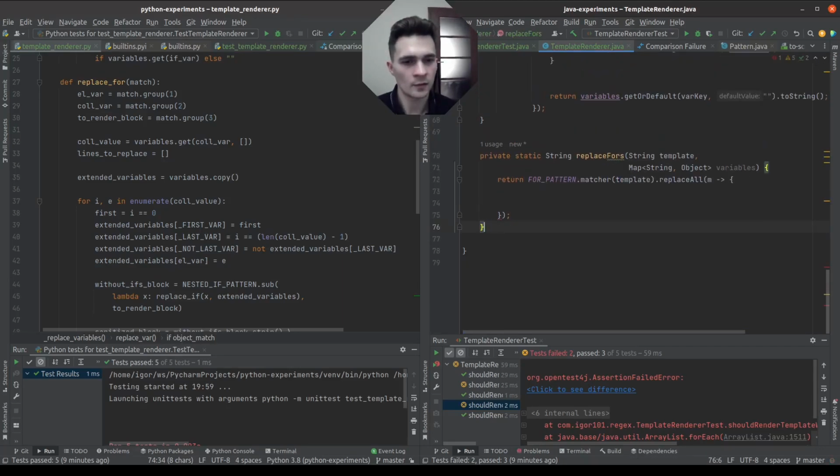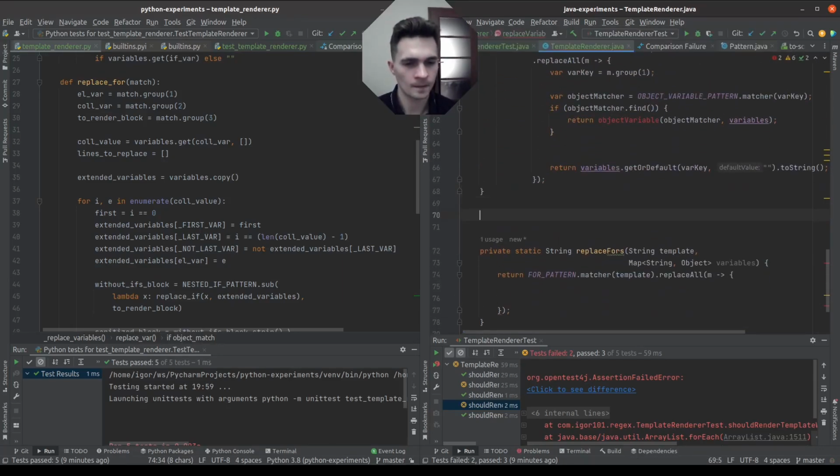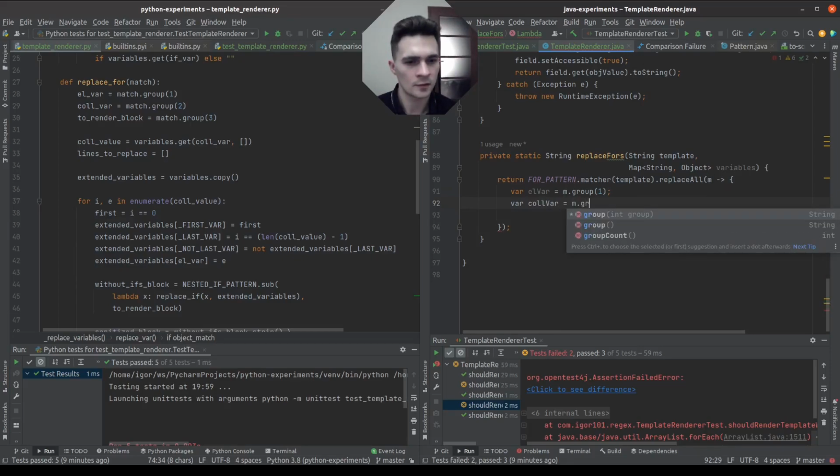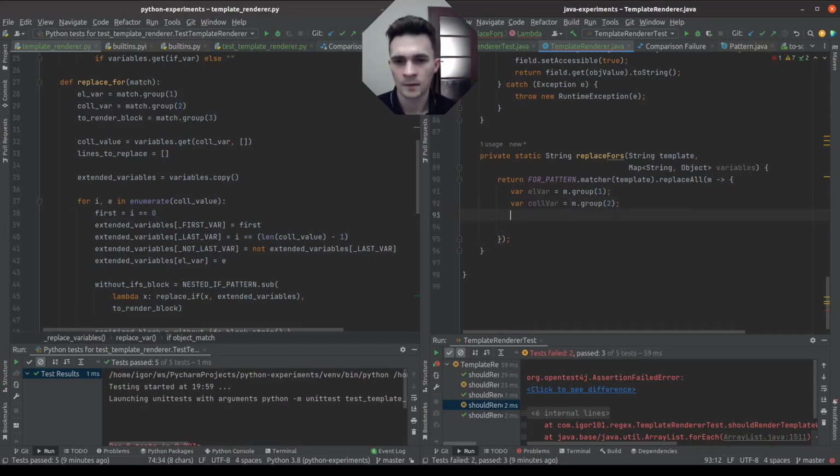Let's maybe move the object variable function or method here. Let's rewrite this code. Let's imitate that. So lvar call var to render block.